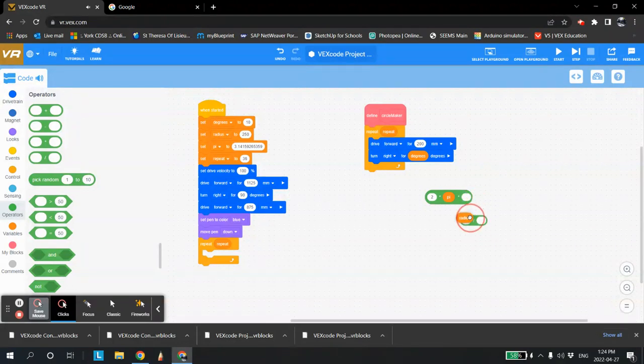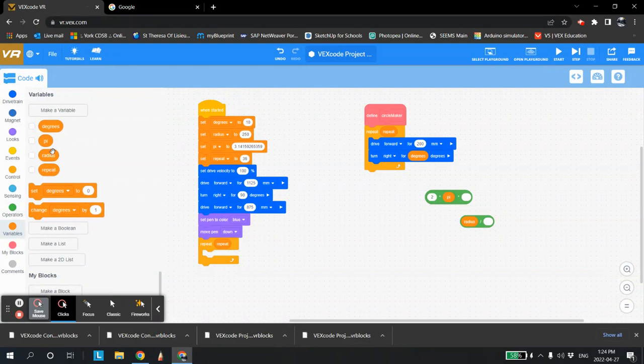Let me try it. Let me take it down. I think it's here. And then I'm going to take my variables. I played around with this. It's a little tiny bit fuzzy. Radius divided by repeat. Like so. Then I think I take this whole thing and I go right to. There you go. Okay. See how I did that? It took a little playing around. I'll do it again if you want.